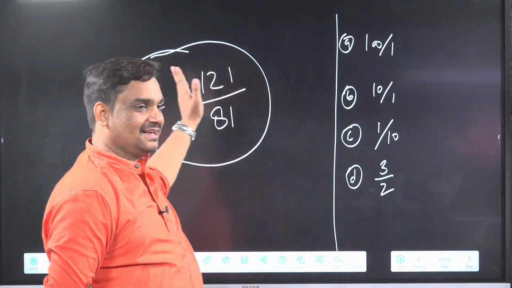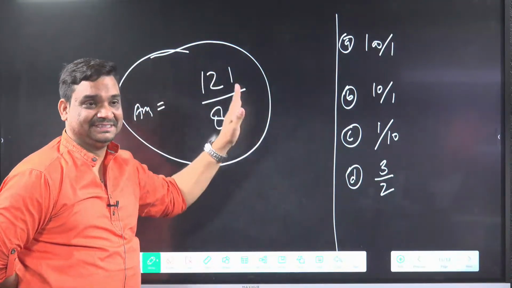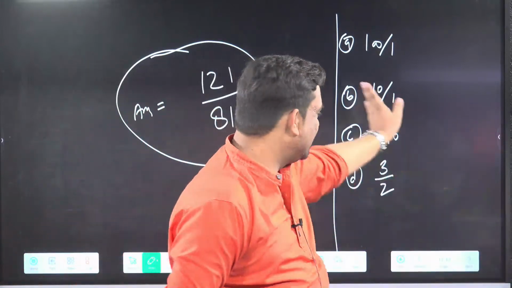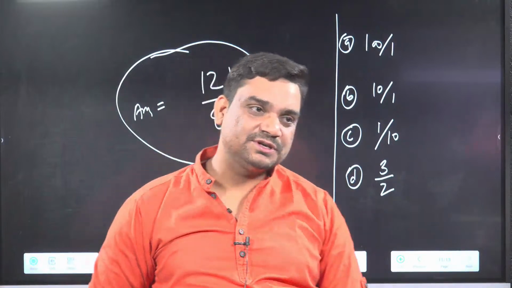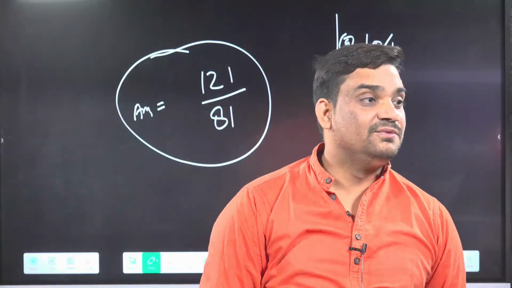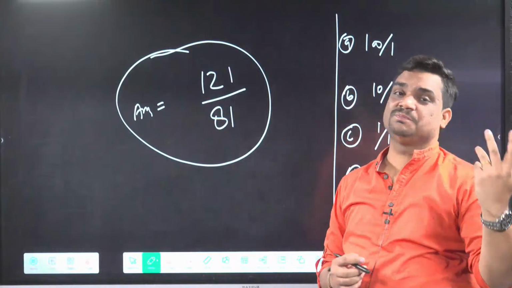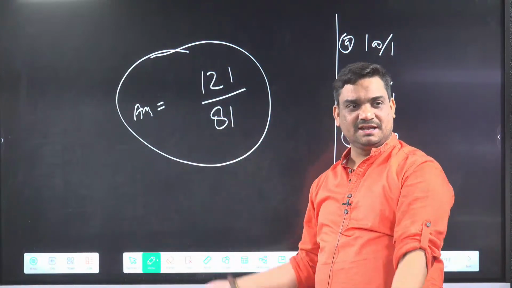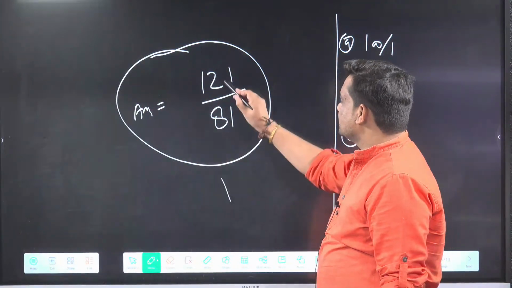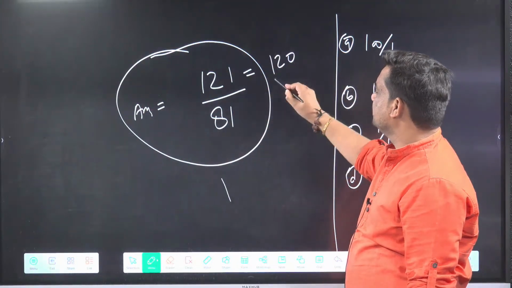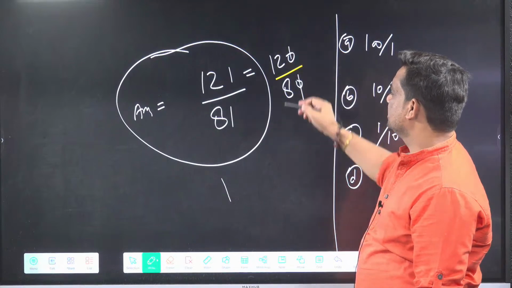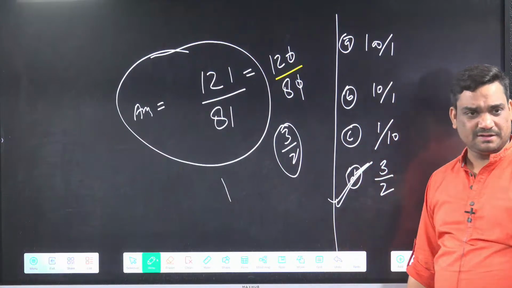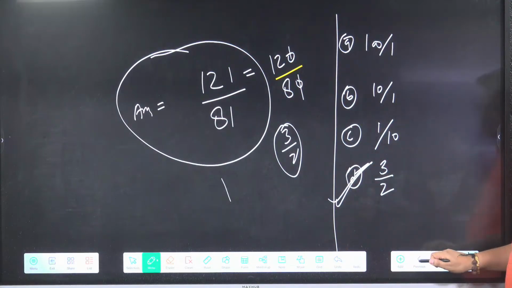So you will also leave this question? I give option like this. Will you also leave this question by thinking we cannot leave? We need to, okay? In physics, approximation is valid. I told you just recently, the Sunday exam was there. In Sunday exam, I gave this question. You can say, sir, 121 is nothing, 120; 81 is nothing, 80; zero cancel. We can say 3 by 2, and 3 by 2 is the answer. Simple. So selection of answer is also important.